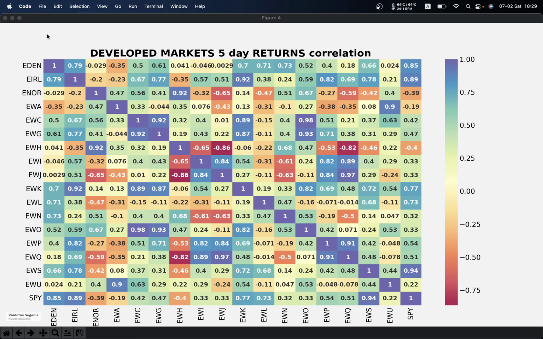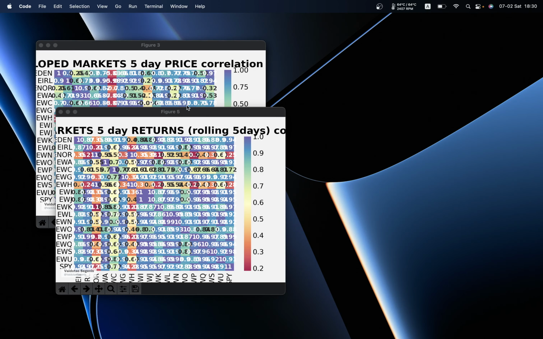So yeah, now you understand how I use those matrices and what information they provide me. Of course, you must understand that correlation is not causation. It means assets move not because of correlation, but it tells you what is happening, and it helps you to build your own view, your watch lists, and to prepare to take some actions based on your signals if you have any signals. So okay, let's move to rolling 5 days.